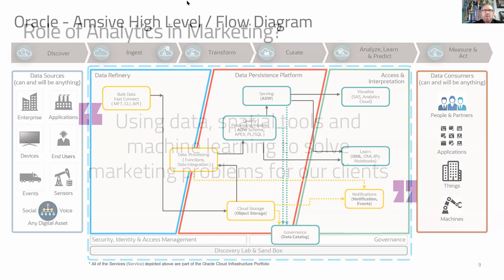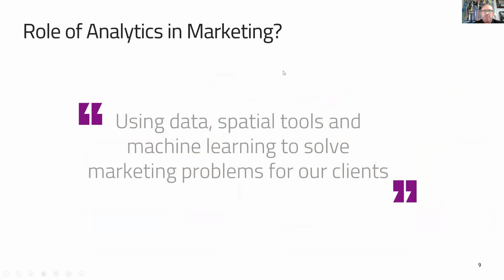Great. So we thought we'd show some examples of the analytics flow and the types of things that we're doing in terms of marketing support. And really, it's what data we're using, the spatial tools, and ML that we're using to solve marketing problems for our clients. So we have some examples of the things that we've run across. As Dan mentioned, we've been stitching together over the last couple of years, and we're working to consolidate in a more enterprise level environment. So let's get the next slide here.